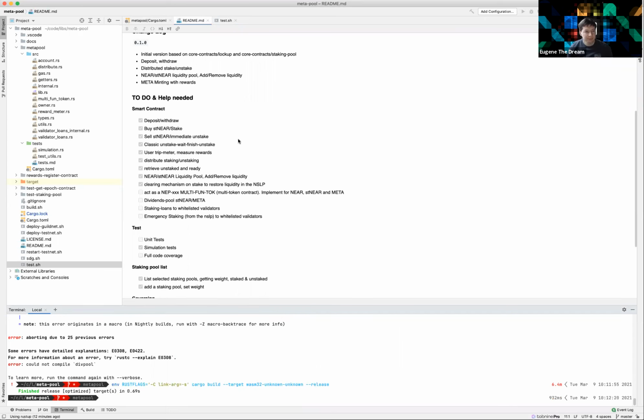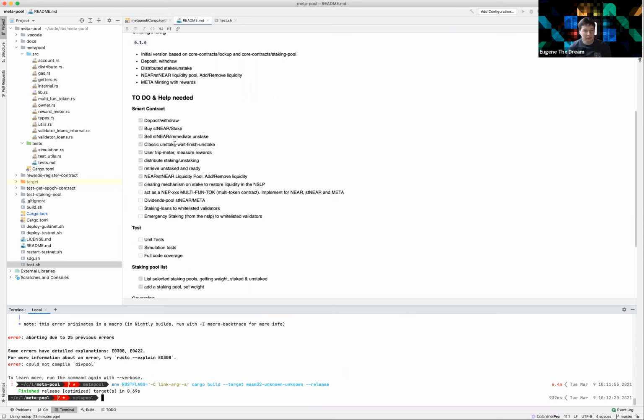So tests are separate. So you can buy as near stake, then you can sell, which gives you immediate unstaking. So it's kind of a wrapped staking token. So you can do unstake, wait, finish.